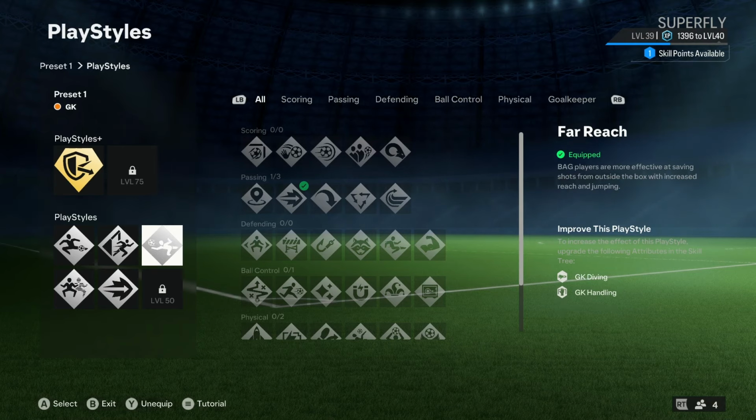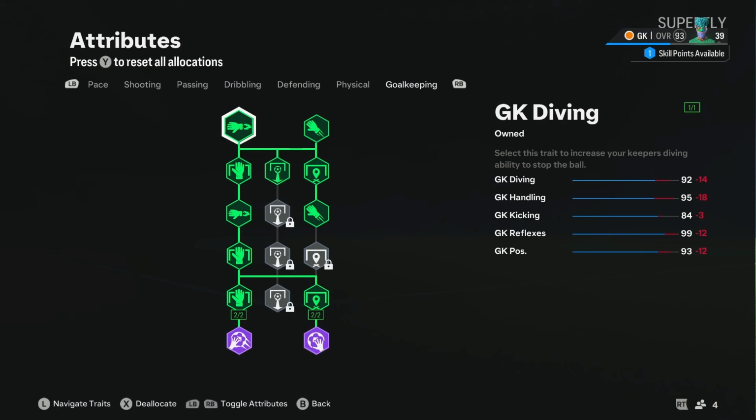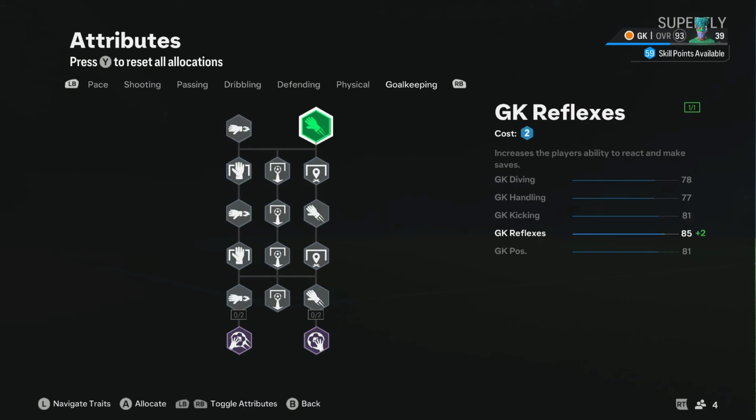But they're my play styles right now. The goalkeeper ones are almost complete. This is how exactly you want to set it up. If I reset my traits here, this is how you want to set it up with your traits. You always want to get your reflexes up, okay?